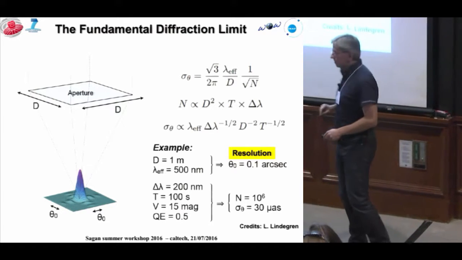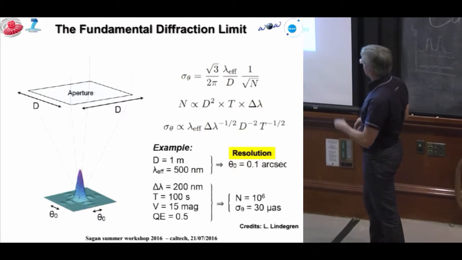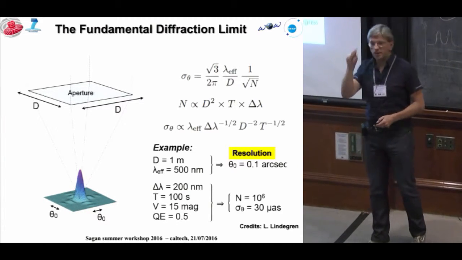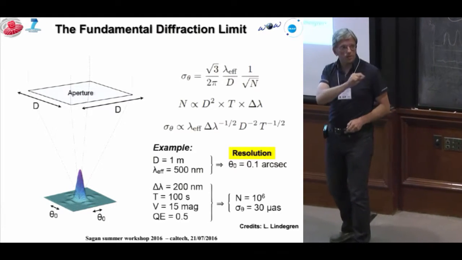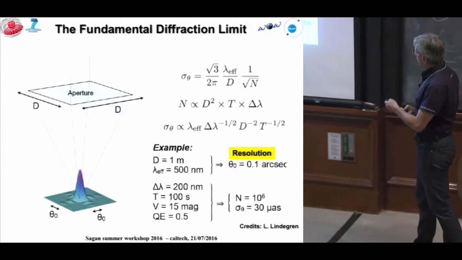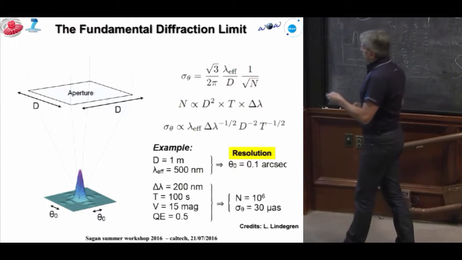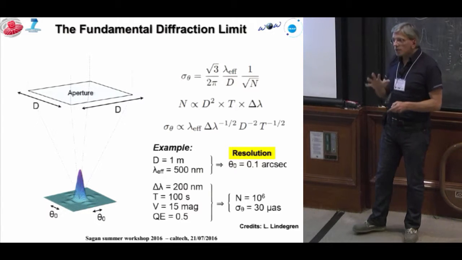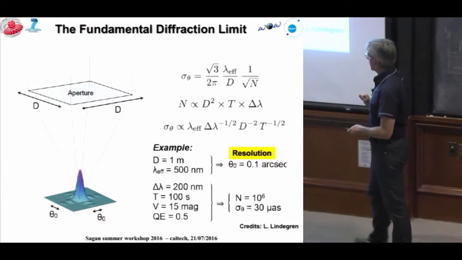Very quickly, there is a fundamental limitation, which is your diffraction limit, which is guided by the resolution of your instrument. I want to focus your attention only on the order of magnitude of the impact of these terms on the measurement uncertainties that we are going to keep in mind. For reference values such as these, the diffraction limit tells you that you should not be able to do much better than a few tens of microarcseconds. This is a fundamental limit that is difficult to overcome.